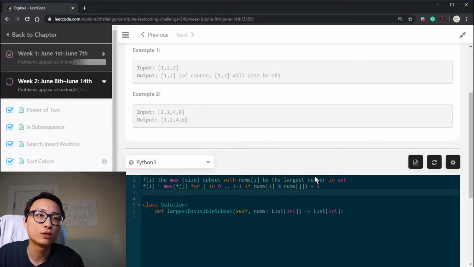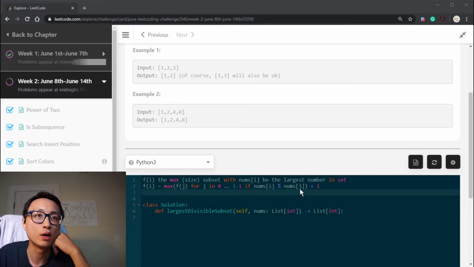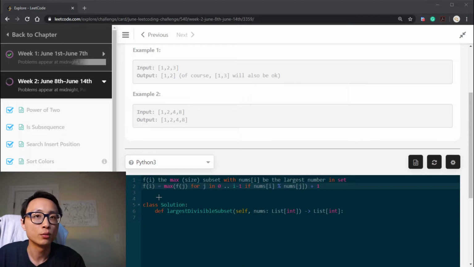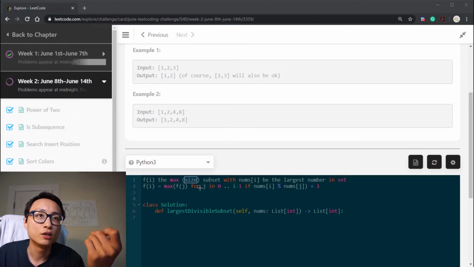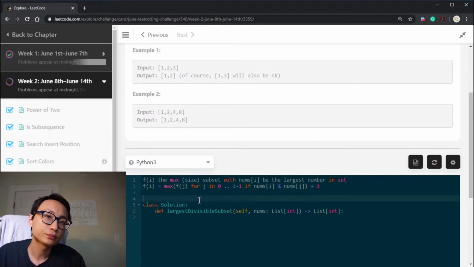Based on this recursive relationship, we can either do a top-down search with some kind of memoization, or do bottom-up. For bottom-up, we're basically just populating f_0 to f_(n-1), and we want to find the maximum i where this f value is maximized. Once we figure out the maximum i, if we store the actual subset, we can just read it out. If we only store the size information, we need to do one more pass for backtracking. So it depends on what we store in f_i.